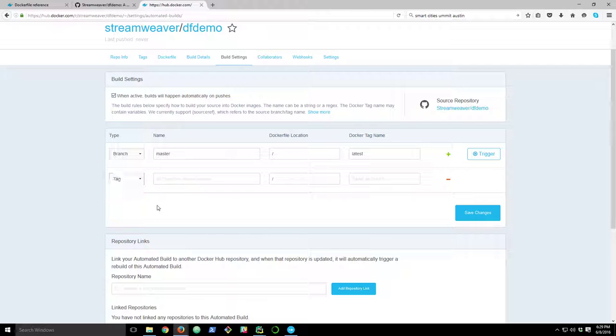You can also set it to build tags, and don't change this. It will give you some regular expressions there to match it against. What it will do is look for the Dockerfile in the root of the GitHub project, or you could say it's somewhere in a subdirectory if you wanted, just by changing that. And by default, it uses the same as the tag for the tag name. So when you tag a commit 0.1 and then push that to GitHub, it will automatically create a Docker Hub image with that tag, same tag number in it. So that's how you can keep them in sync, and it's fairly easy to do.